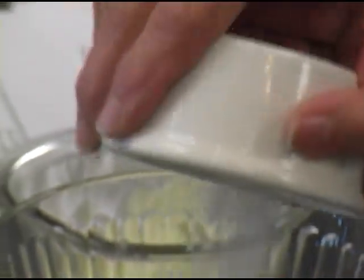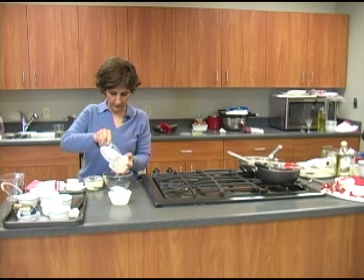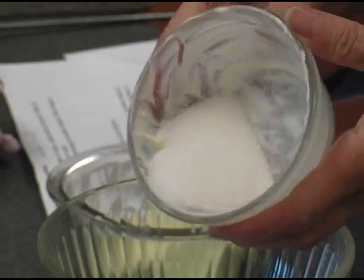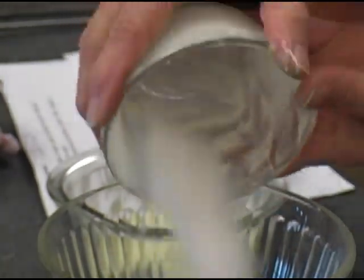So you want to just do this. Let's do our large ones. There we go. You could use natural sugar too, like the turbinado. Wouldn't that be good and pretty? Be more bumpy, but really nice. So we're just going to go ahead. Make sure you know this.